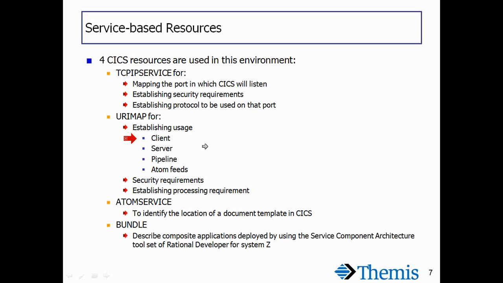We'll talk a bit about a resource definition called a pipeline. Again, something I must define as administrator. We'll take a brief look at the security feeds. But the URI map also has some security built into it. This Atom service is to go with the new Atom processing. Again, syndication, if you will. Got a slide coming up.